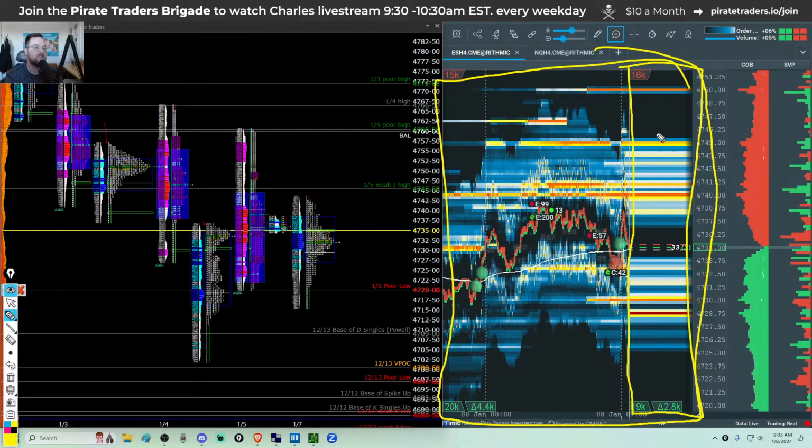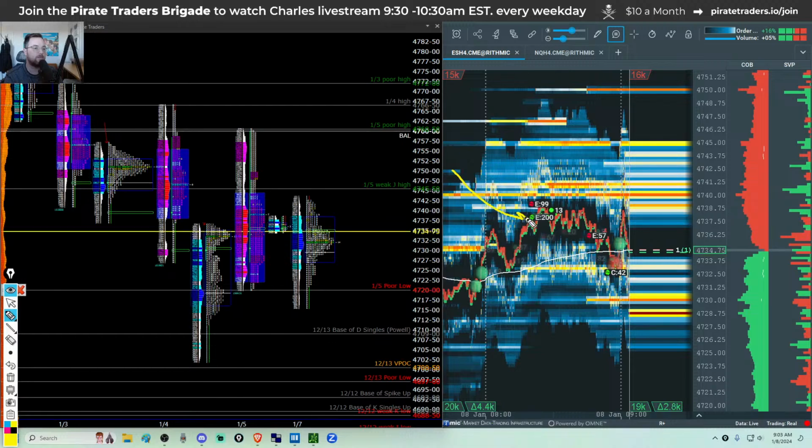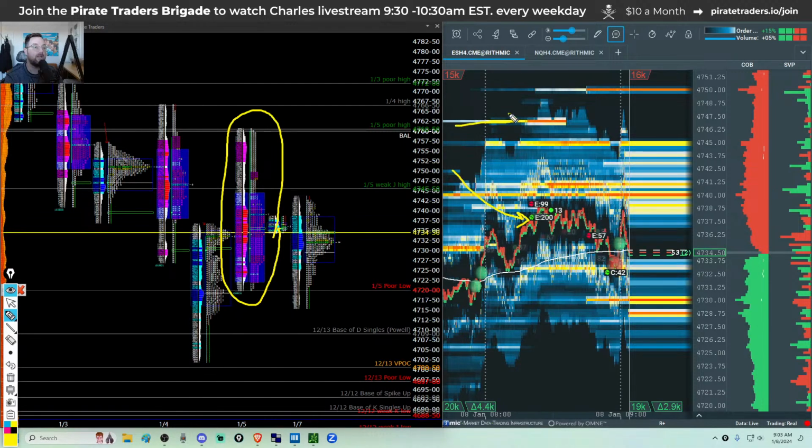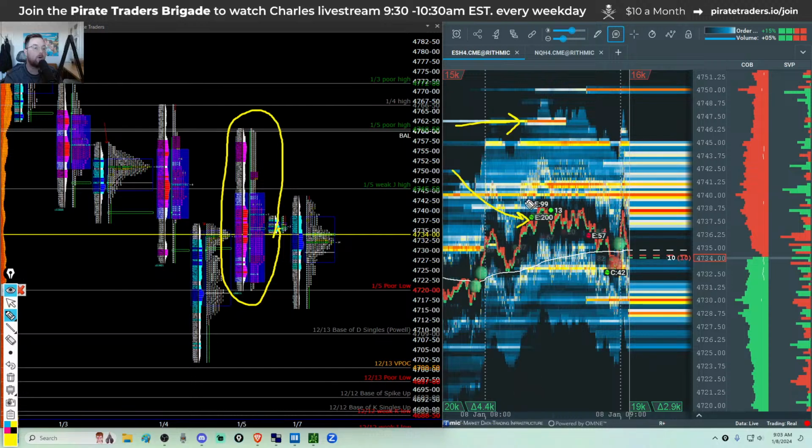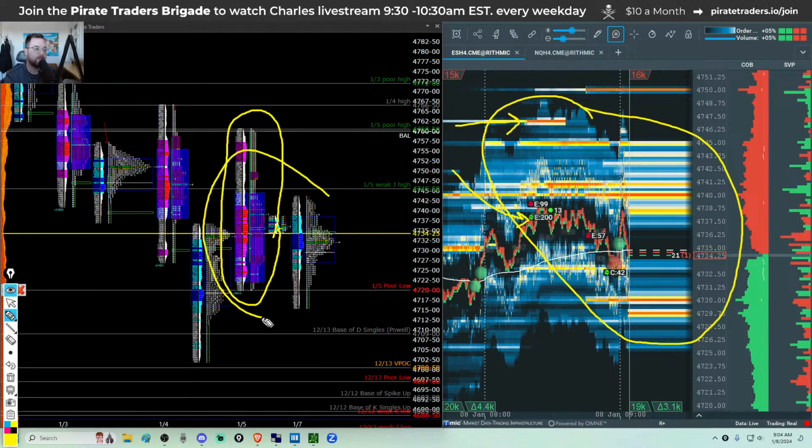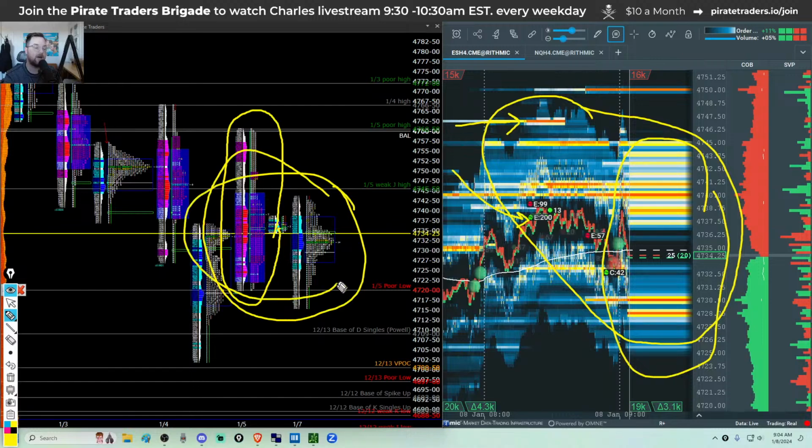Okay, so where are traders wanting to do business? And then where was the liquidity in the past during different moments? So the market profile lets us see where the market did business. The heat map lets us see where they were willing to do business. It lets us see what the market was trying to do. And by comparing what the market is trying to do with its liquidity to what it is actually doing with its price action, you can find opportunities where you have an edge over the competition, where you see an opportunity that others are missing because you see the setup and then you see how it plays out.